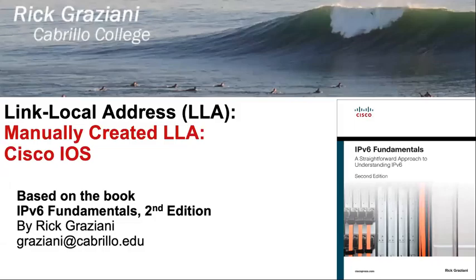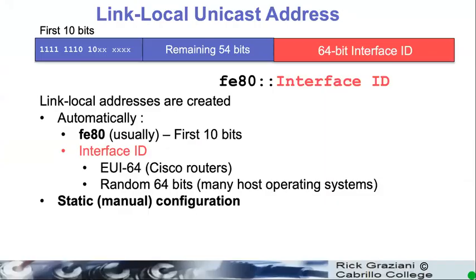Hi, in this video, we're going to talk more about link local addresses. Here, we're going to talk about manually created link local addresses just for Cisco IOS, because that's really the only place we need to manually create a link local address, on the router. So let's take a look.